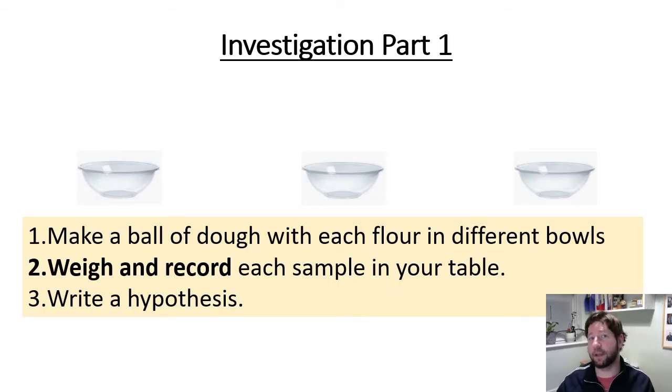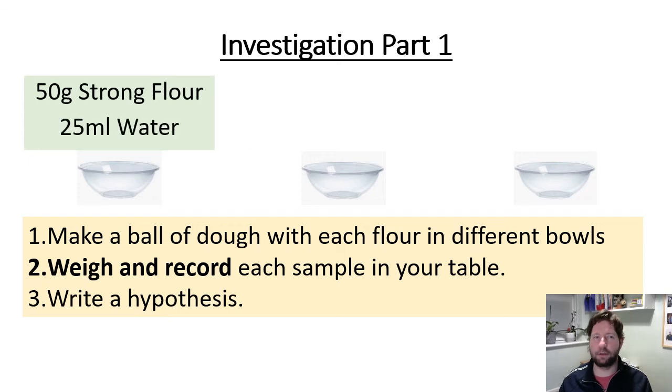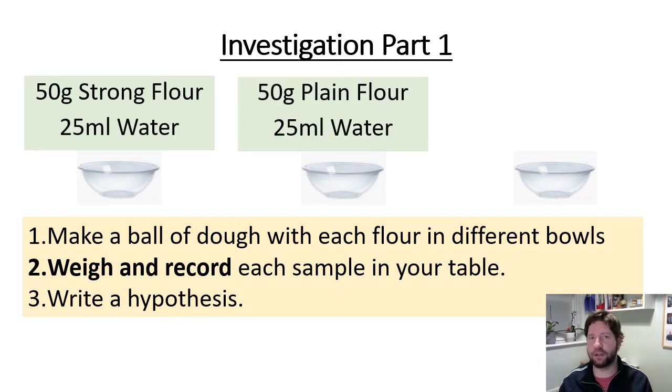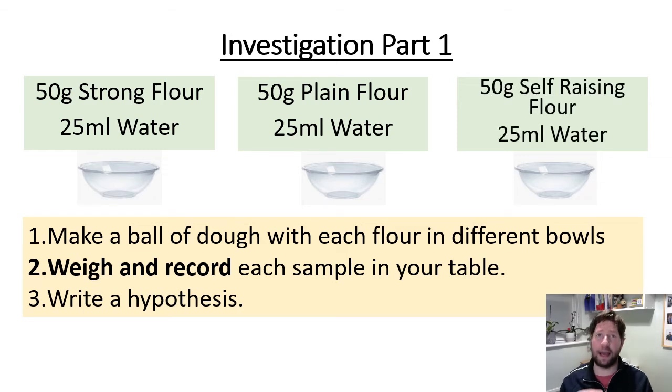Again, as you'll see from my experiment, if you've not watched the video already, this is what I use. I use 50 grams of each flour, the strong flour, the plain flour, the self-raising flour, and I had 25 ml of water in each one, made it into a dough ball, and then weighed it, washed it, weighed it again, cooked it, and so on. But you'll see in the video that I made. This is the investigation that you would be conducting at the school.